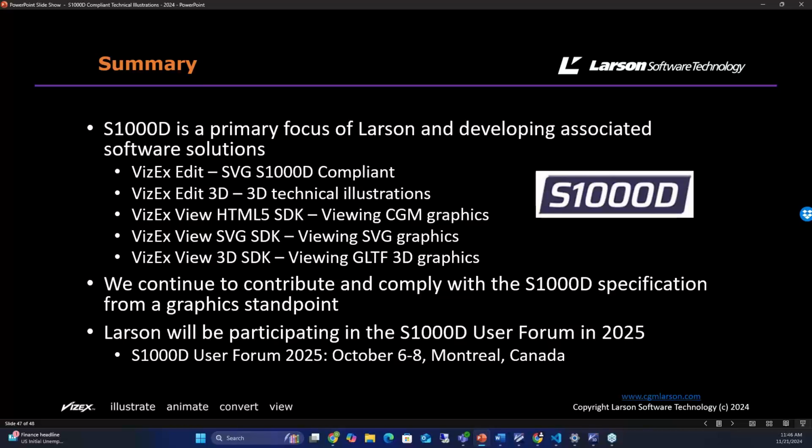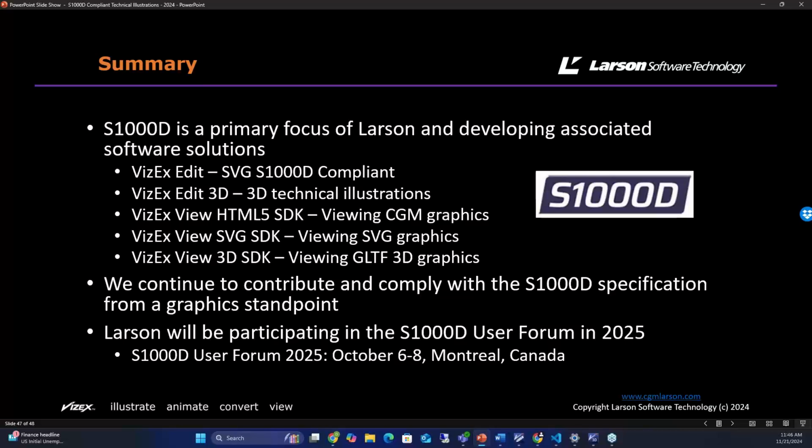So just in summary, our primary focus at Larson was always really to be developing products that are compliant with the S1000D spec. And now we include SVG, the new SVG profile. So that's part of VisX Edit, part of VisX Edit 3D. We saw today VisX View HTML5 SDK, which is for viewing CGM graphics, which again, compliant with the spec.